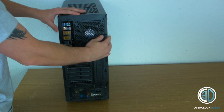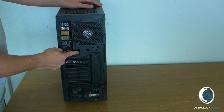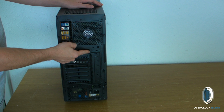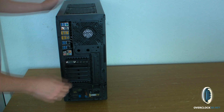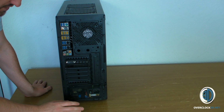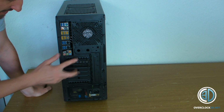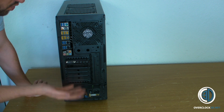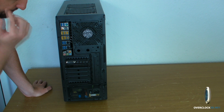Now, 120mm exhaust. It does come with the 120mm exhaust fan. Now you've got these places for grommets for water cooling. These are tabbed, they're removable, so if you want to put water cooling hoses outside you have to snap the tabs off. That's the same with 5 of the PCI slots as well. You have to snap them off to be able to fit anything in them, which means they're not replaceable, but you do get 2 replaceable PCI slots, which is quite strange really, because generally it's all or nothing. So the fact that it does actually come with a pair of them is quite cool.